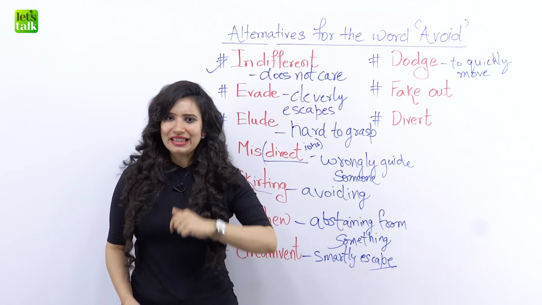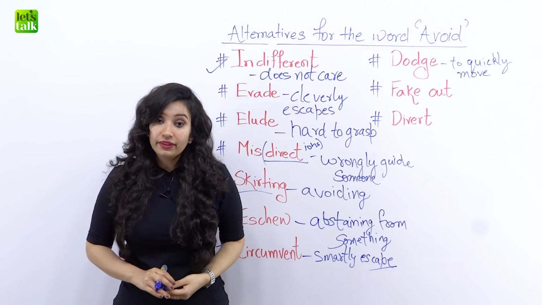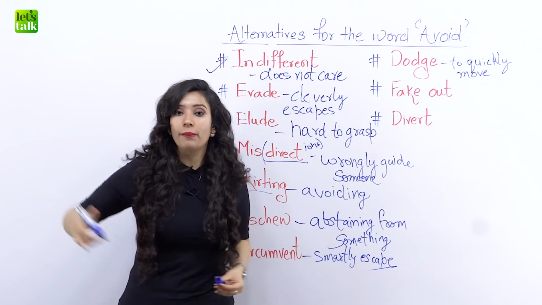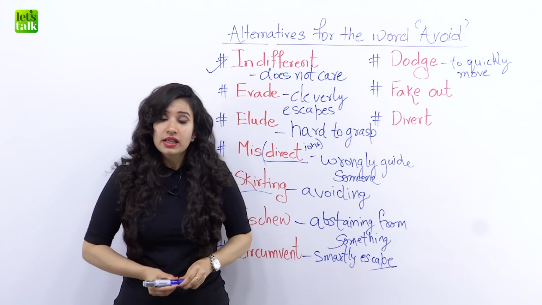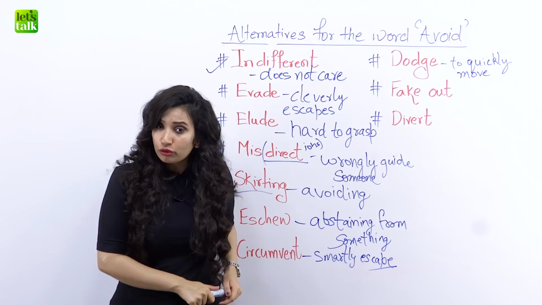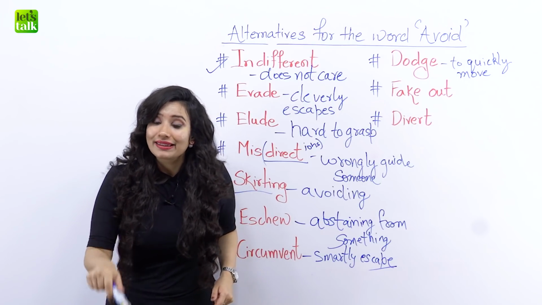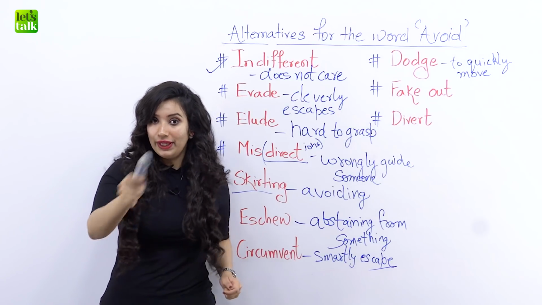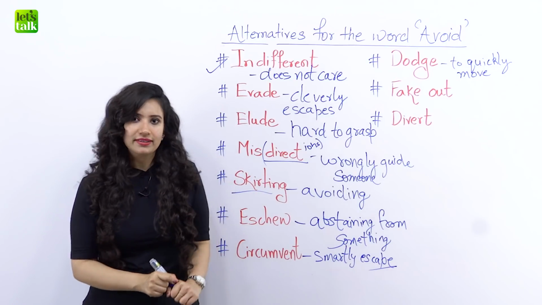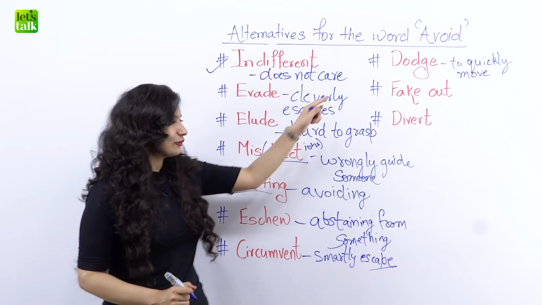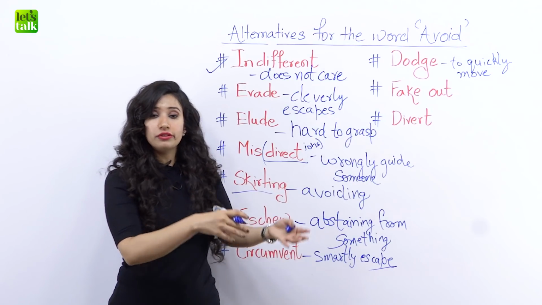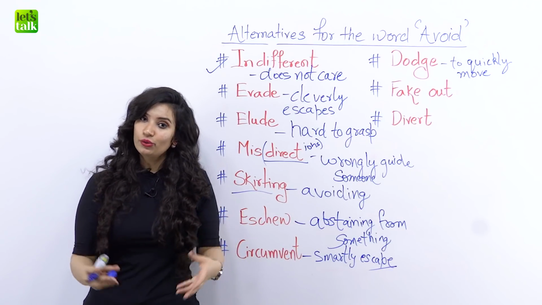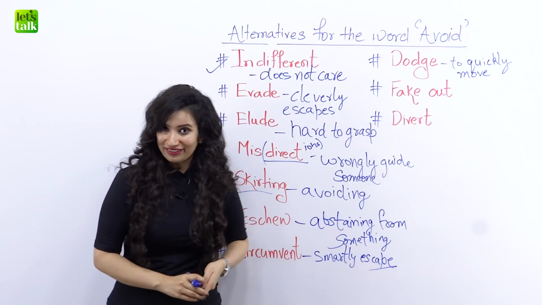And to use it in a sentence, if you're talking to somebody and they are trying to jump to different topics to escape and avoid your questions, you could say, don't try to dodge my questions, I want my answers right now. Well, that's a very serious way of asking someone to answer you. So dodge, here it is for you. To move quickly or to jump to a different topic quickly in order to escape or avoid questions.